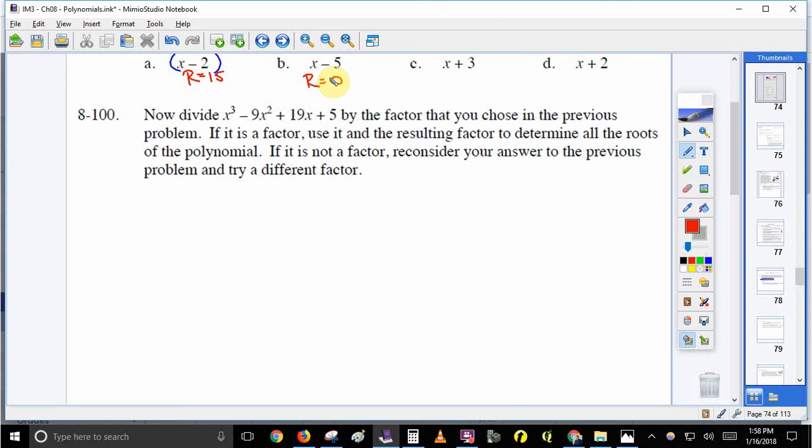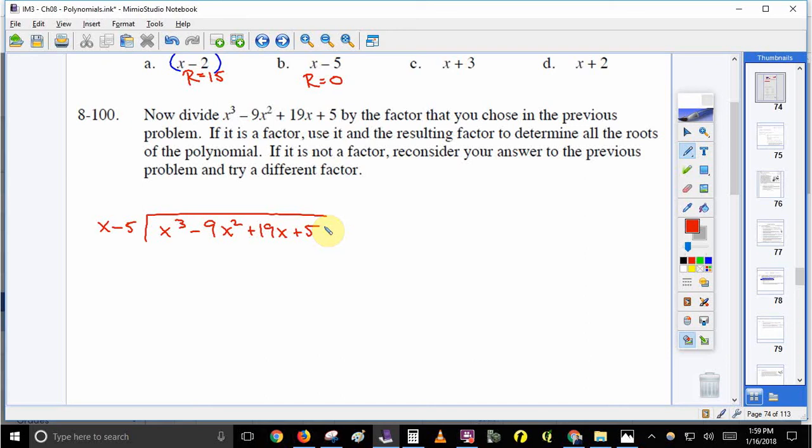So we know that x minus 5 is going to be a root. So let's go ahead and do that division. I'm going to do it two ways. I'm going to do it using the long division algorithm, and I'm going to use it doing the area model. And which way you use is up to you. Ideally, you would know both, but ultimately, I'm not going to force you into one or the other. So let's do this long division algorithm.